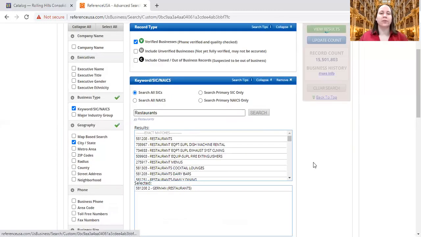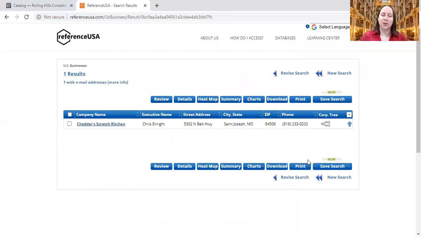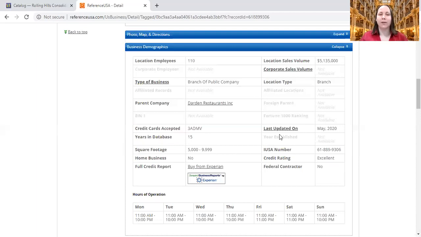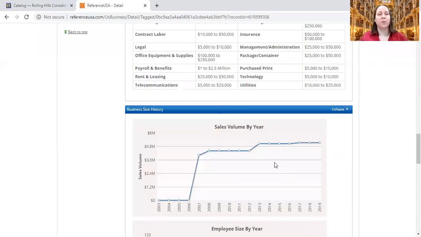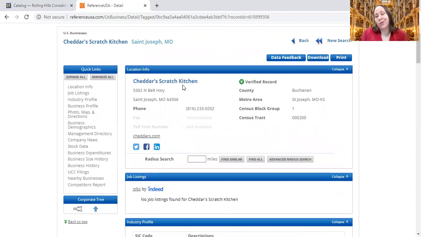So let's review the results. It's going to tell me there's only one restaurant here in town that serves German food. Well, that's okay. It would give me the street address, as well as the city, state, and zip, and their phone number if I wanted to call them. I can click on that to get even more information. If I'm using this for research purposes, on top of that general information, I may want to know more about their business model, their executives, sales volume, and those sorts of things. So you can find out lots of research information on businesses this way, or you can just find, I wanted to eat German tonight, so there's where I can go.